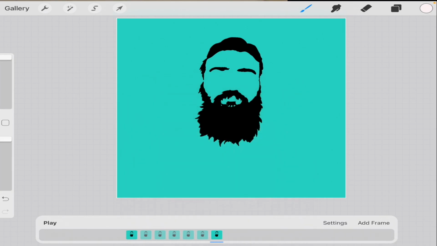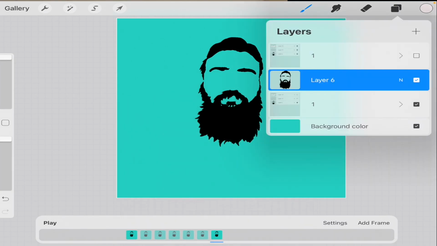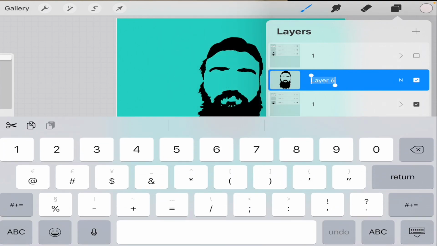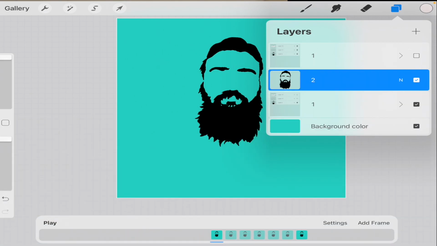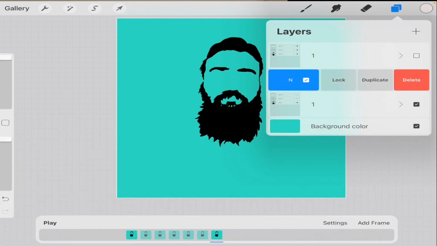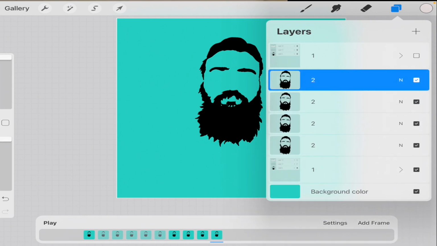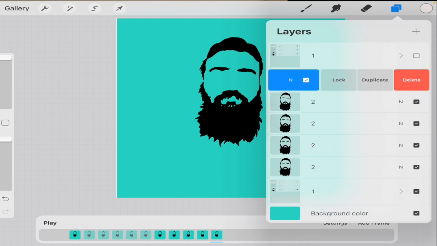And now I'm going to go to my second frame, which is this one, which is outside. So what's going to happen now is my face is going to pause. I'm going to switch to another frame, and that frame is going to be my face kind of glitching out. So how do we do this? What I'm going to do is go to that new layer, and I'm actually going to duplicate this layer. I'm going to maybe rename this one. This one's going to be layer 2, even though there's a group below it, but I'm saying this is my new one, so I'm going to go ahead and say duplicate. I'm going to keep duplicating this until I have about 10 different versions of just my face.